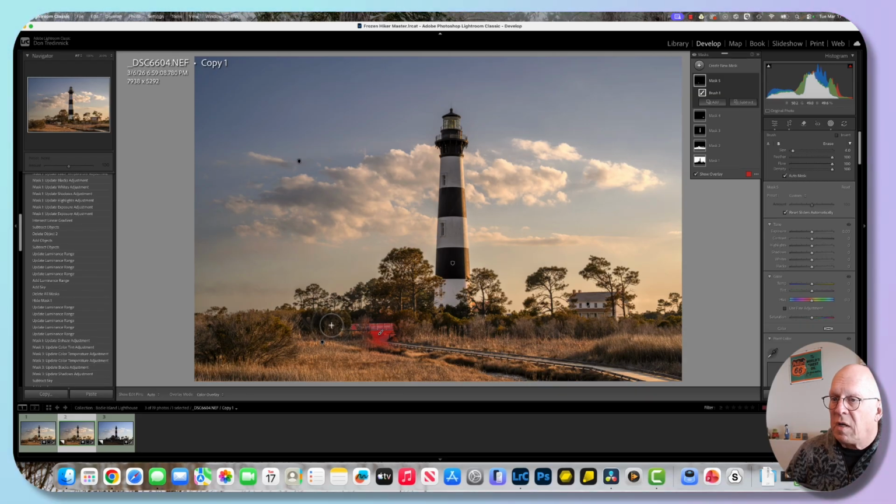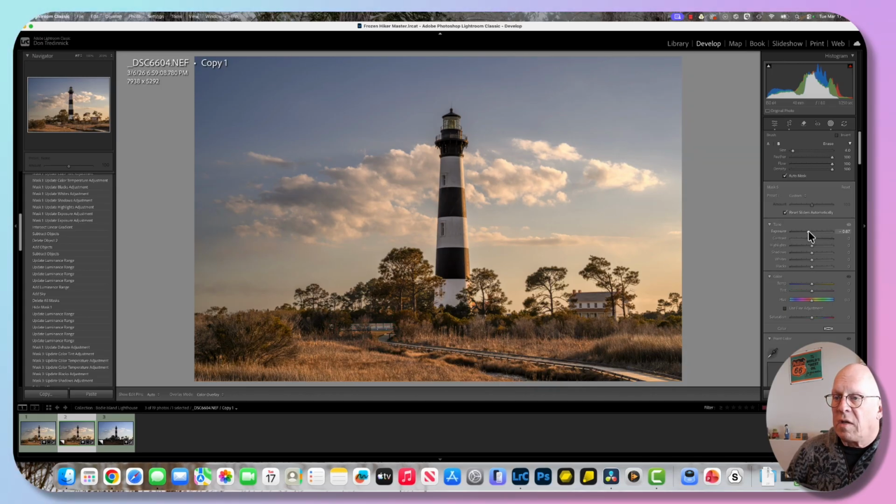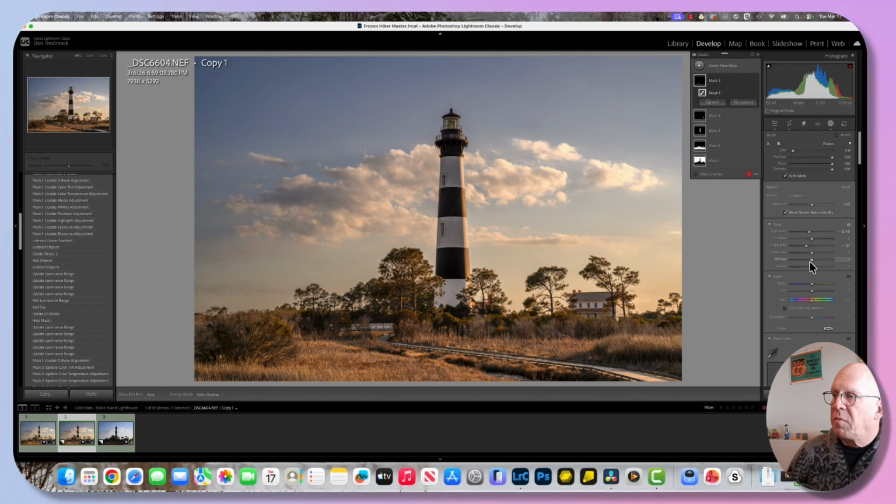Select in there and right there. And all I'm going to do is just bring the exposure down. Darken that area down a little bit. Highlights down, bring the whites down. Just so it doesn't draw attention to itself, I'm going to actually desaturate it a little bit as well. So that, I think, is where I'm at.